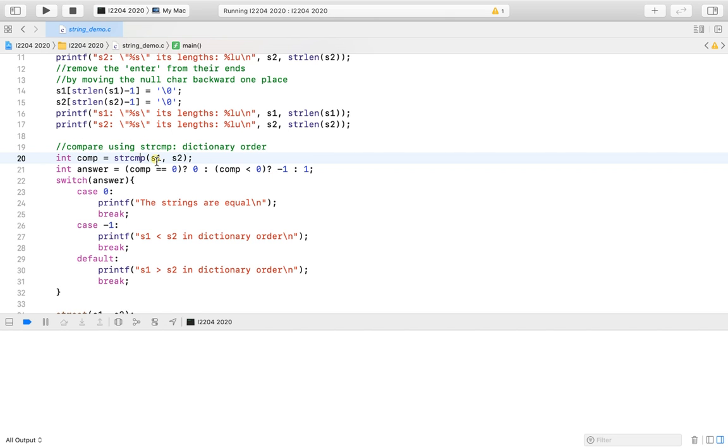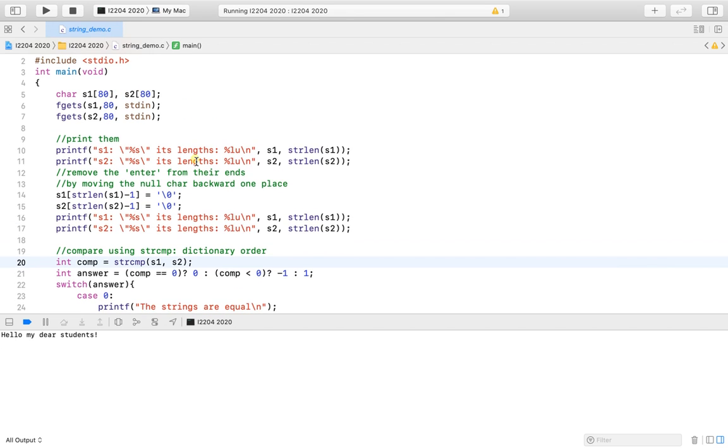You give it the first string and the second string, and it will return 0 if they are exactly the same strings. It will return something negative if the string S1 should come before the string S2, and a positive number in the other case. For the first string, I will put enter. You will wait for the second fgets. I will write how are you. So obviously the first string is longer than the second.